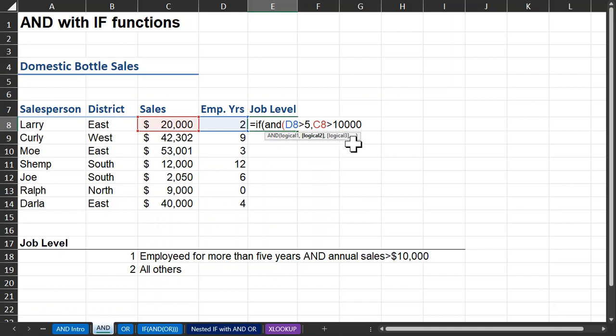I'm going to hit the close parenthesis, and you'll see that it turns it back to the original function. So this is how you can find where you are, especially when you are nesting functions. When we were nesting if functions, it did the same thing. It just started over with the logic test. So we're still at the logic test because that's what the and is doing.